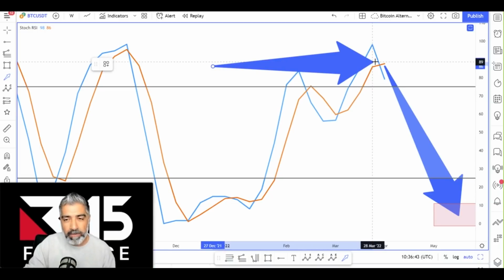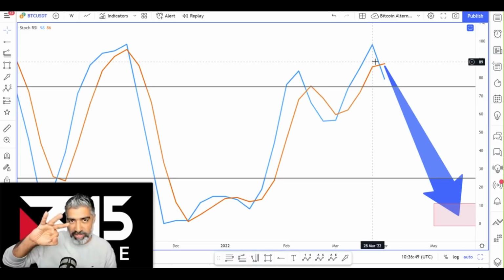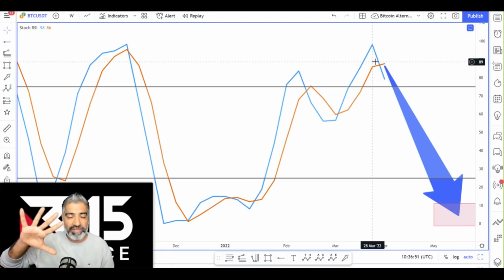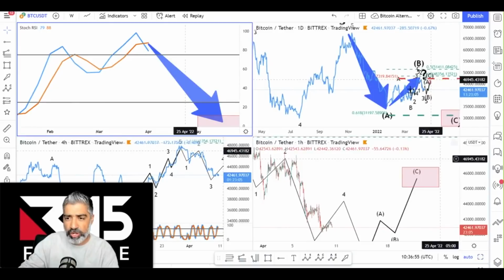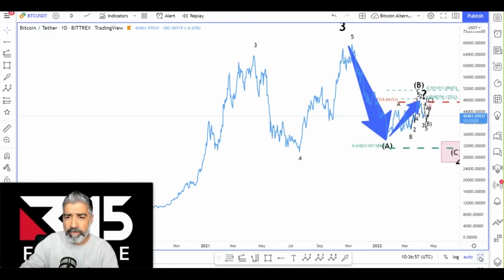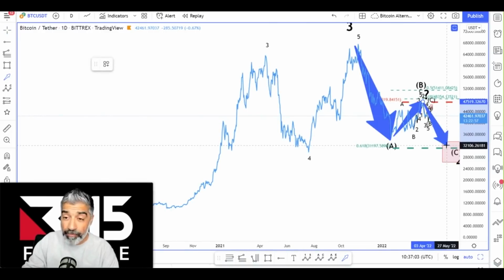But by itself, momentum is not enough. We want to also look at the pattern position, because again, the markets tend to move in fives and threes. Threes tend to be the correction, and fives tend to be something called an impulsive wave. So when we're looking back on the daily chart with Bitcoin, because of that momentum indicator, the probability is we're going to go sideways to down. How far down? That's what we're going to look at today.